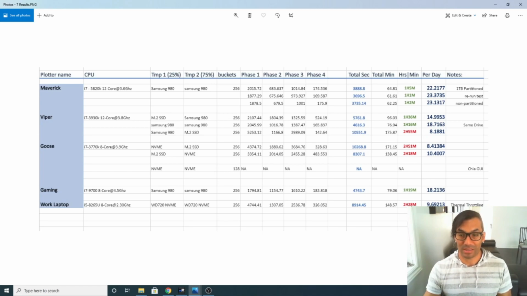So one thing I want to see is this Goose. I want to do a quick test with just the NVMe, just to see how it is, but also I'm going to be overclocking all three of these computers just to see how many we can pump out. So at pure defaults, we were able to get 80 plots a day with just this configuration. This is 5 computers, I guess. The work laptop is a laptop, it's a piece of crap, but it still renders almost 10 plots a day, which would never happen with the Chia plotting stuff.